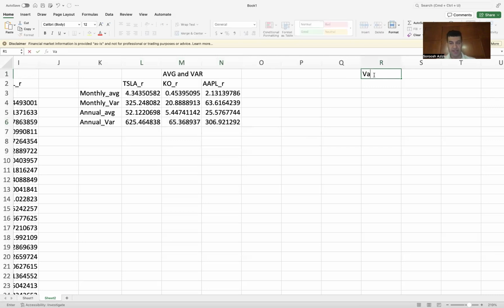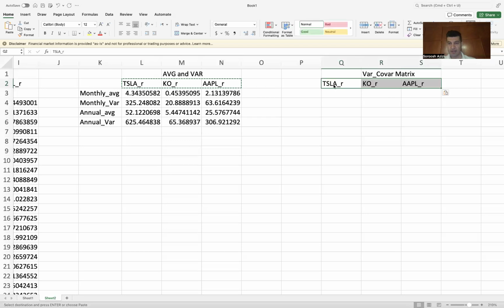So I'm going to call this var underscore covar matrix. And I want to calculate the variance covariance matrix. Again, I have these three stocks. Then let me just paste it here.